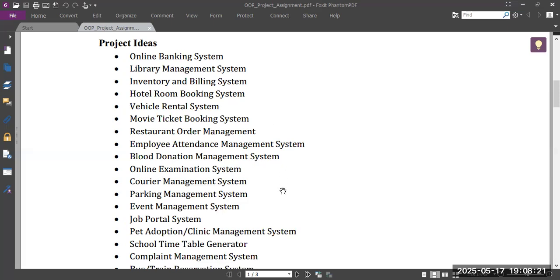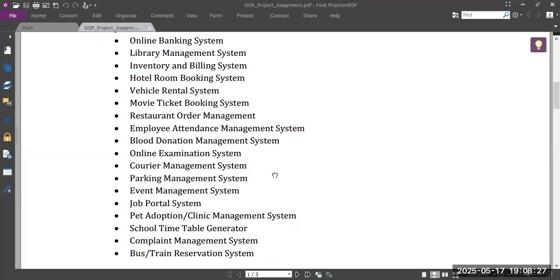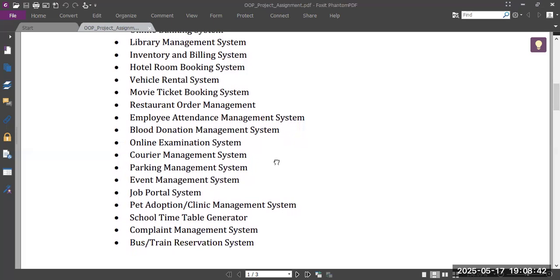Like, how would inheritance work in, say, that restaurant system? Good question. You might have a base class like menu item. Then you could have derived classes like food item, drink item, maybe even dessert item. They're all menu items. But each has specific properties: ingredients for food, volume for drinks, maybe special prep instructions. I see. So they share common things but have their own details.